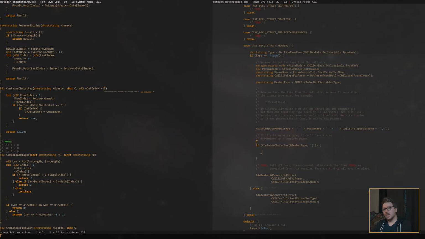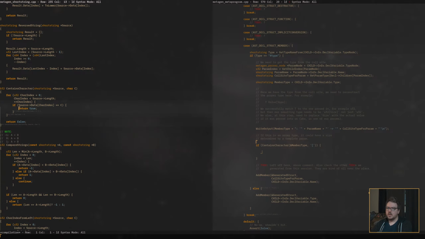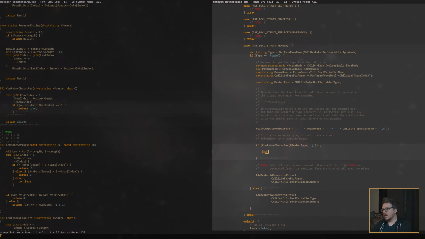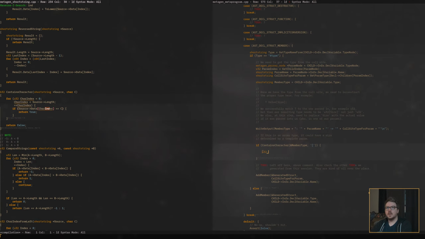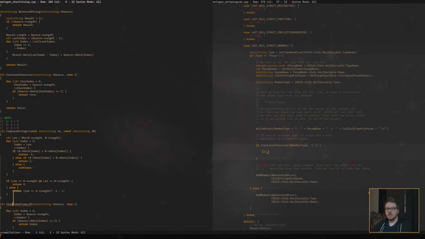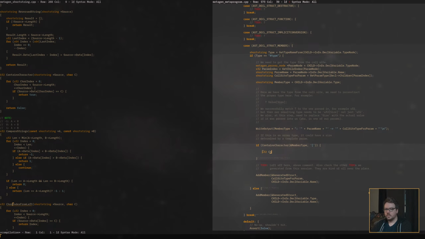Out index from left. This is overcomplicating this. I'm not going to do this. If it contains it, let's just get it here. Index from left. We already have this.